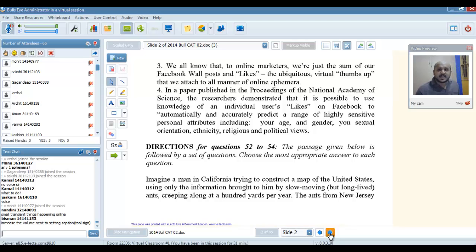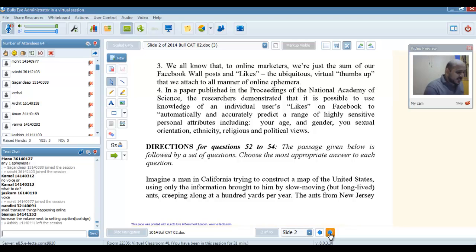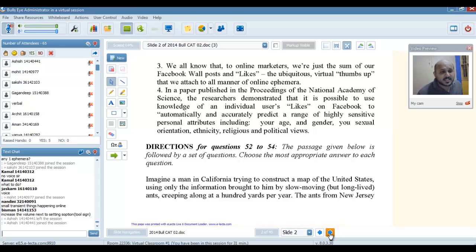What it does is it gives me the name of a second study, which was my original study in a paper published in the Proceedings of National Academy of Science. So that is one study. The second study is researchers from university conducted a study of 58,000 Facebook users. 2 different studies. Keep that in mind. These are 2 different studies in this case. And that is why option number 1 is the odd one out in this case.